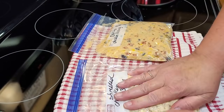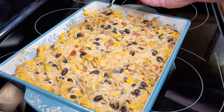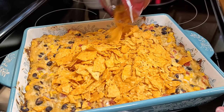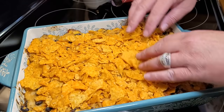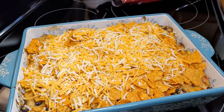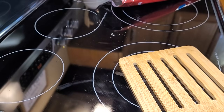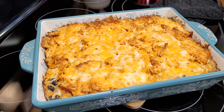I cooked this in a 350 degree oven for 20 minutes but when I tasted it, it just wasn't warm enough, so I gave it a few more minutes. It still wasn't heating up so I put aluminum foil over the top, cranked it up to 375, and cooked it about 15 more minutes. Then I pulled it out and put the rest of the crushed Doritos on top along with the rest of the cheese, and put it back in the oven for another 5 to 7 minutes just long enough to melt the cheese. Be sure to cut your temperature back down when you do this step. When I pulled mine out and started scooping, the Doritos looked like they were maybe on the verge of getting a little too done, but they were fine — just something to note for next time.